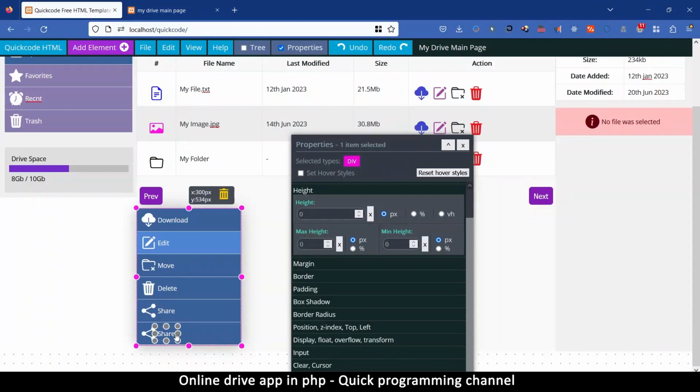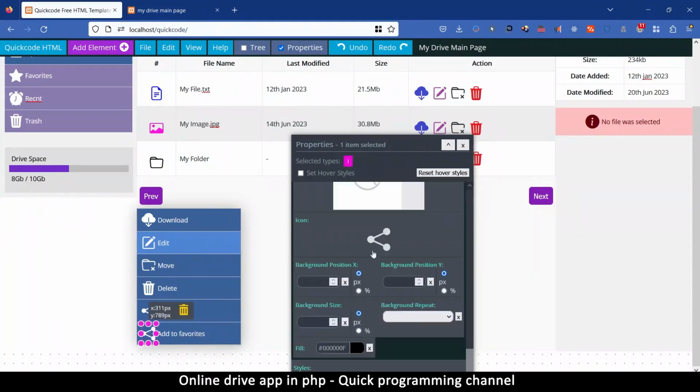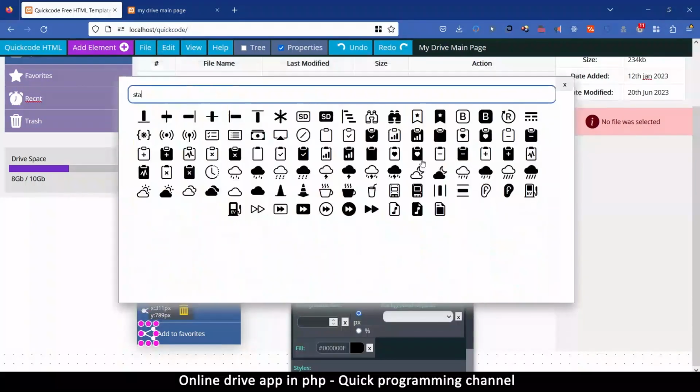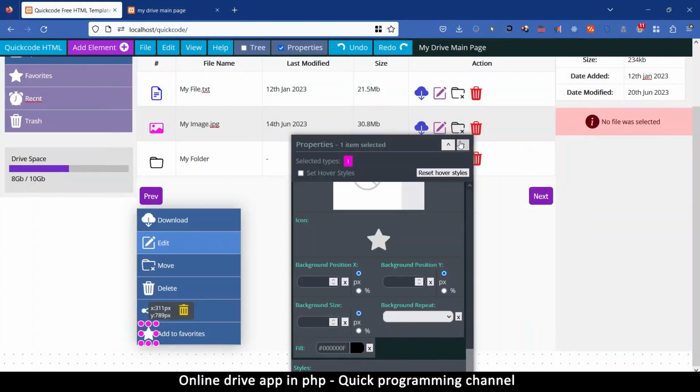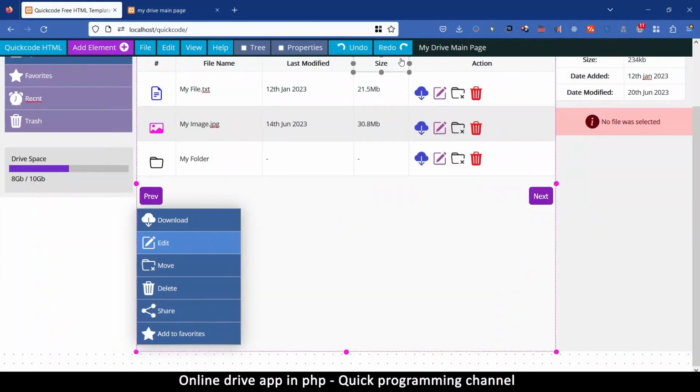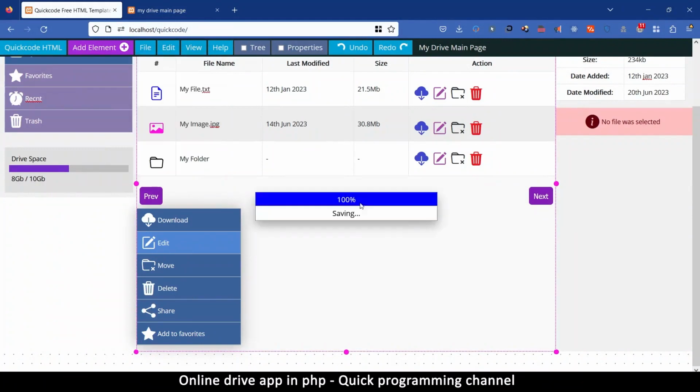That way it fits when we duplicate. This one will be add to favorites. Then here we change the icon to a star. So star, and there it is. Close that. Add to favorites, blah, blah, blah. Okay, much better. I like that now.